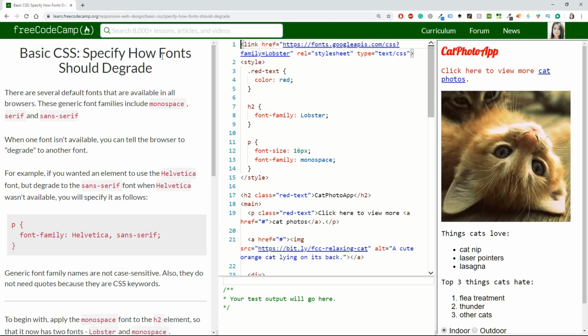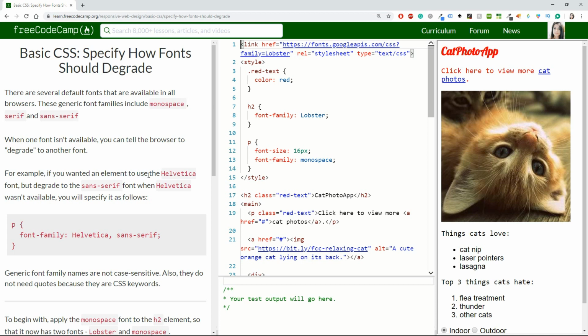And the next thing is specify how fonts should decorate. So there are several default fonts that are available in all browsers. These generic font families include monospace, serif, and the sans serif. When one font isn't available, you can tell the browser to degrade to another font.